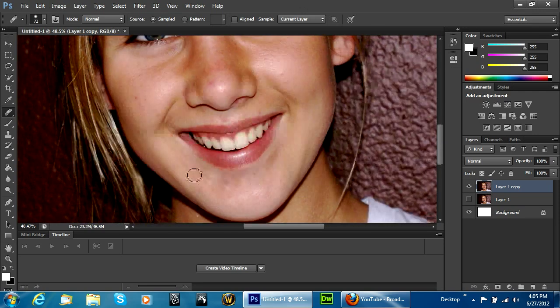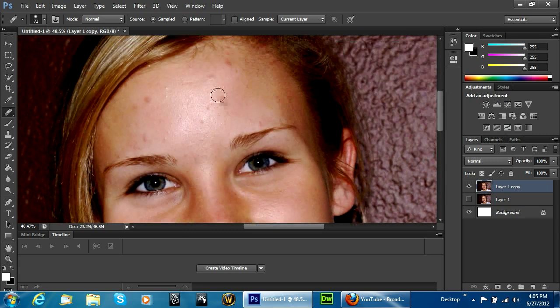For instance, this area down here on the chin where we did this, it might have actually been better to click, and I'm getting this other part of the tool by hitting the Alt key, and by clicking here, I can simply paint in, kind of like that. But for this specific purpose, I'm going to just select this area here, and then I can click there, and you can see that spot is gone.